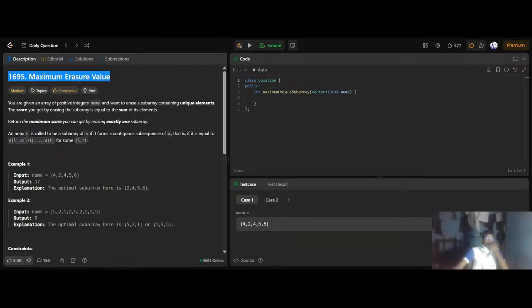Let me read the problem statement. You're given an array of positive integers and want to erase a subarray containing unique elements. The score you are going to get is the sum of the elements of the subarray.